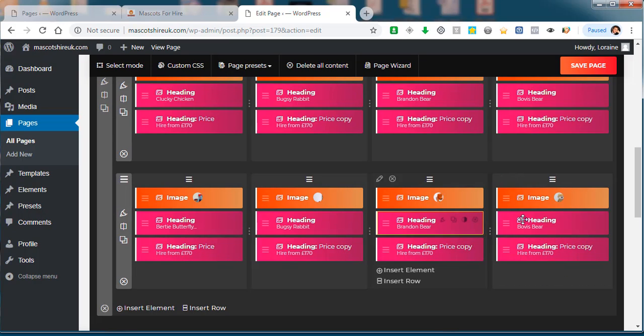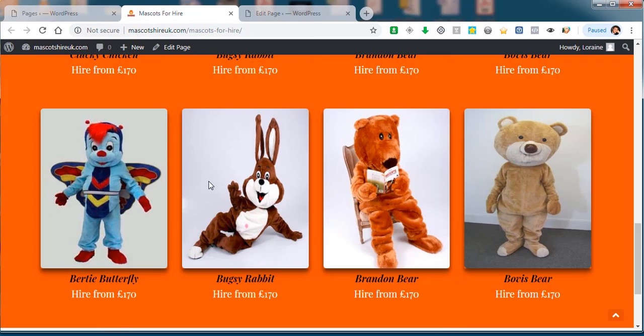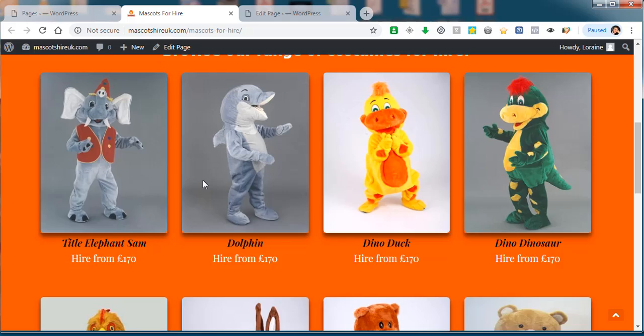I'm going to leave all this on here for you to change in a while. For the next one, again, you just click on this, duplicate, and do the next set and the next set, and they will just follow down the page like that all the way.